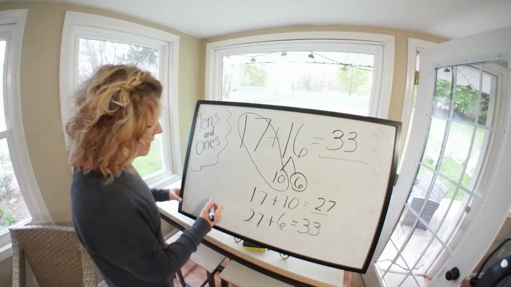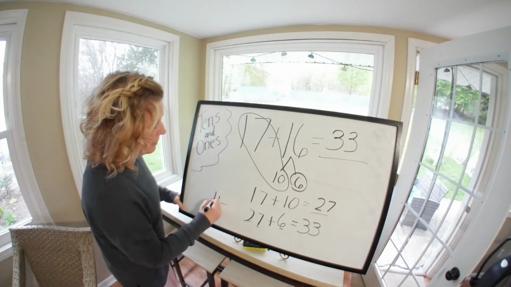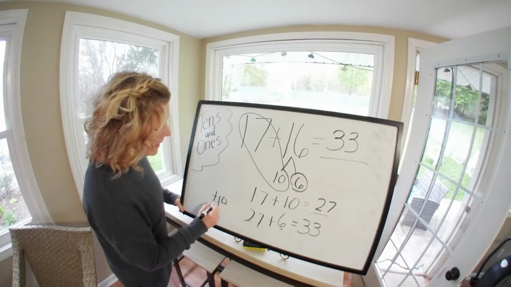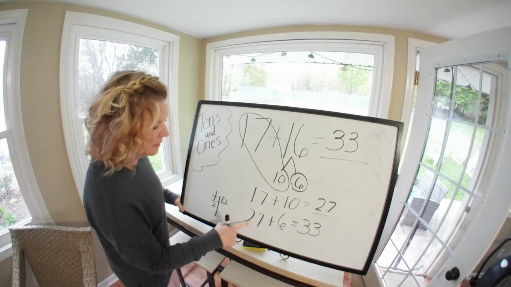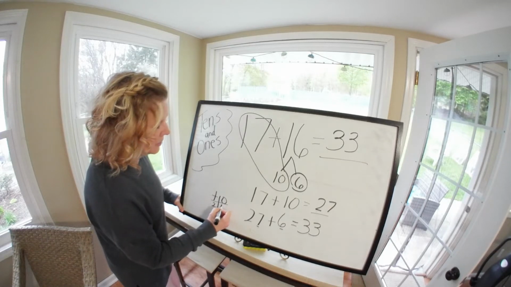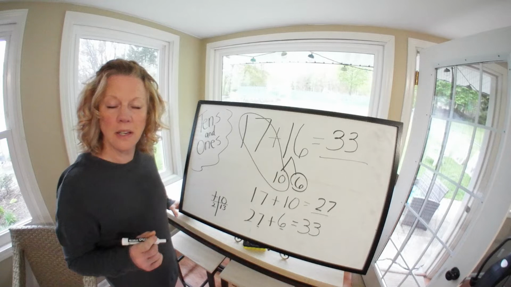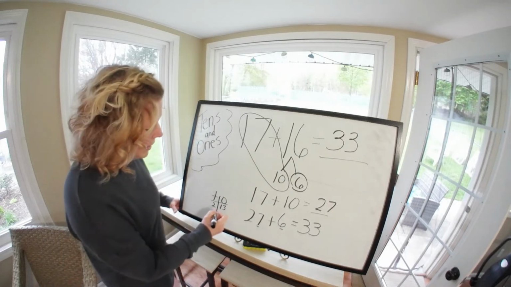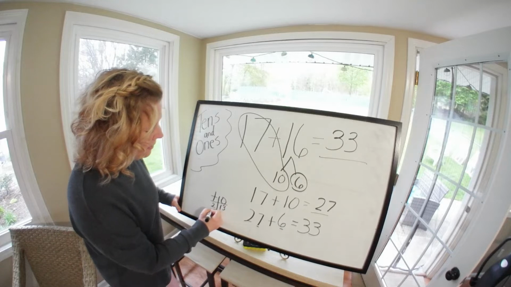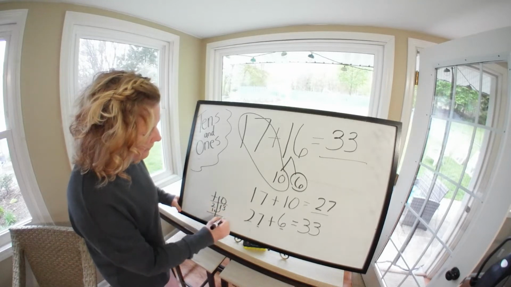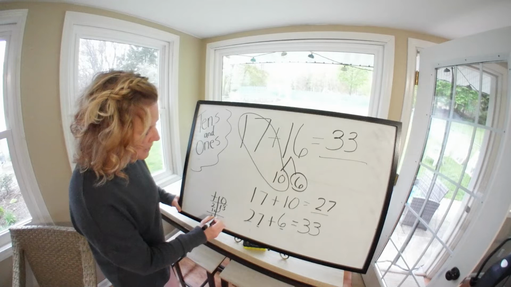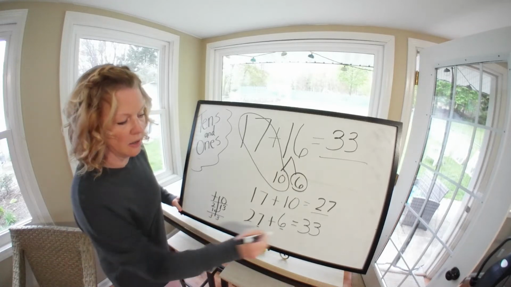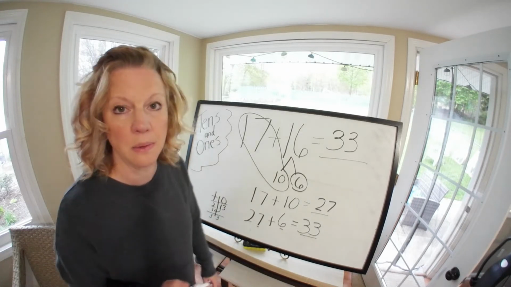So let's look at it like this. If I have a tens and ones frame here, that means I have 2 10s, because I don't have any over here, and 13 ones. And if you remember correctly, I can't have 13 ones over here. So that means I have to bring this on over here, and now I have 3 10s over here and 3 ones over here, which again gives us our answer of 33.